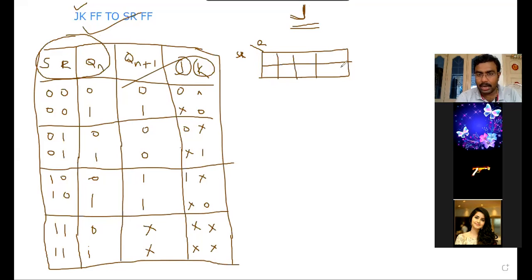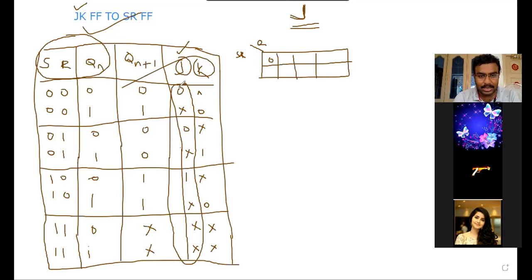Now we have 8 cells to fill. Which values or data should be considered to fill this K-map to find the value of J? Since we are trying to find the output J, we will consider the values under J. That is common, guys. We have done the same thing in K-map simplification, from truth table to K-map mapping, in previous classes. We'll take the same things.